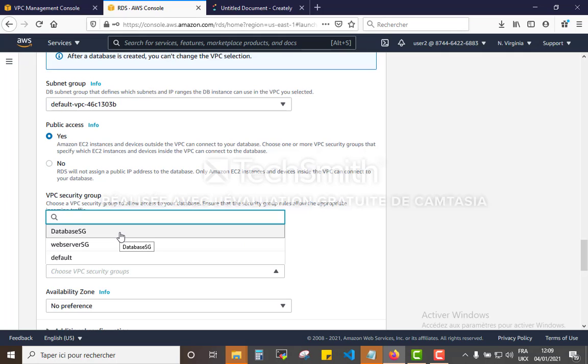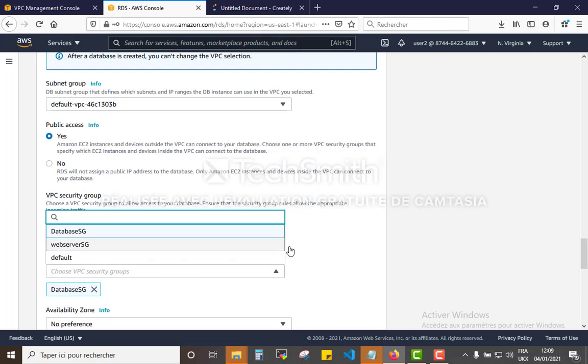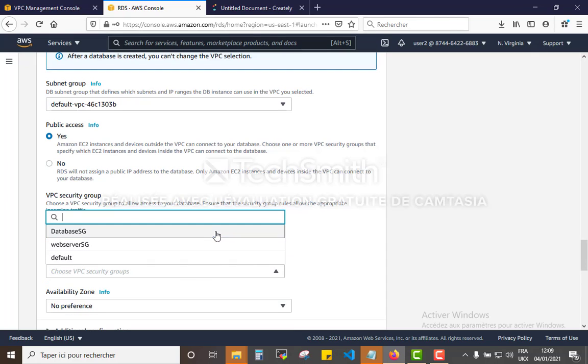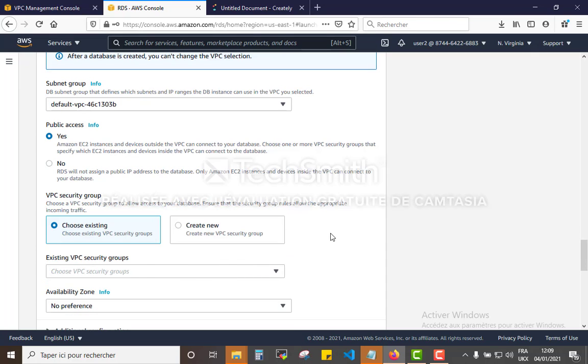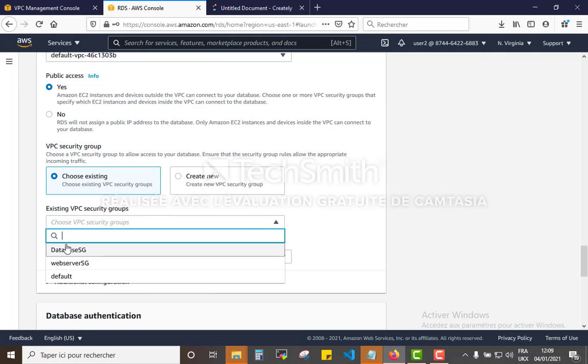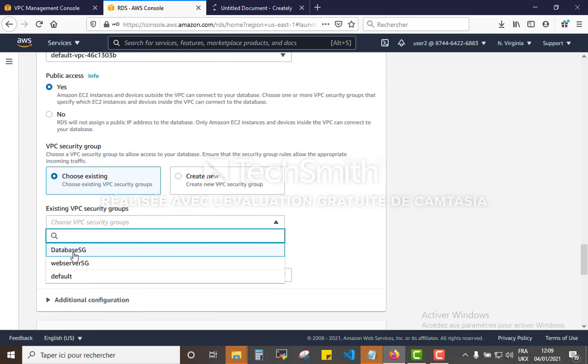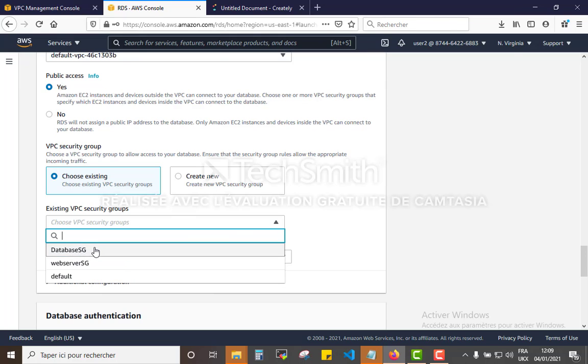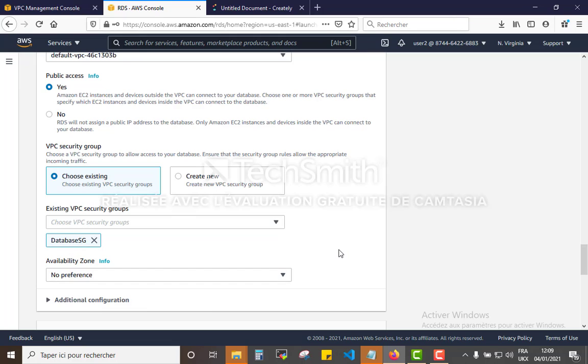Database SG. You click here. It didn't select, so let me try once more. Okay, click outside. Now it's selected.